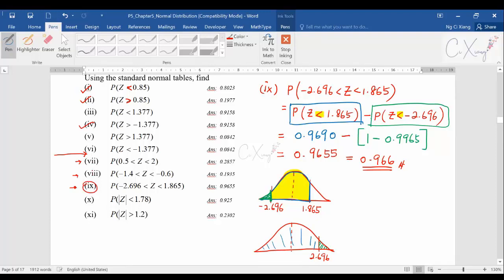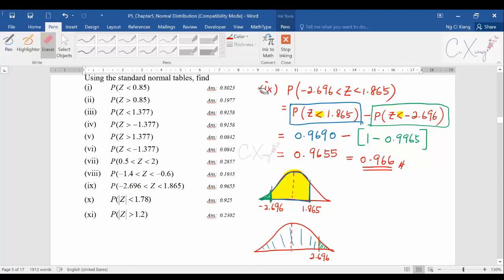For 7 and 8, you just do it the same way. I'll leave it for you to try. All the answers are here already. Can you see that? Any example that I skip here, that means you need to copy yourself. If you cannot get the answer, let me know again. But this is a good chance for you to get used to the new table here.